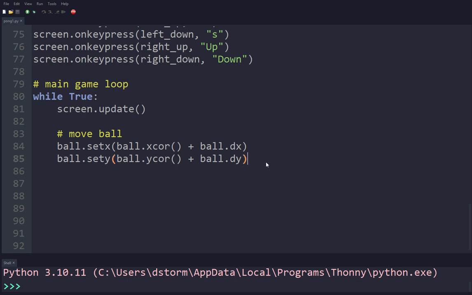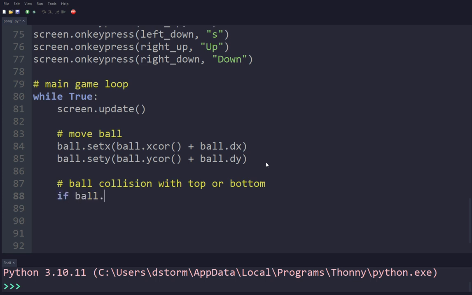Beautiful. Now we want to handle if the ball collides with the top or the bottom of our screen. So let's see, ball collision with top or bottom. All right, so all we need is a set of if statements.